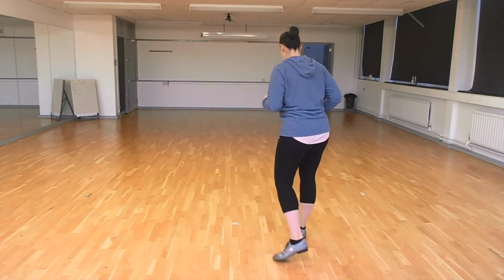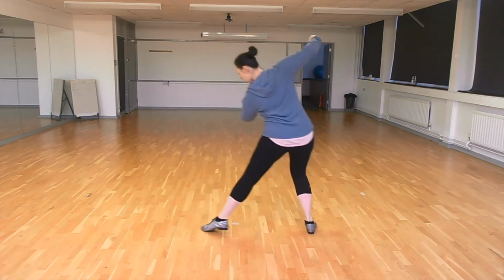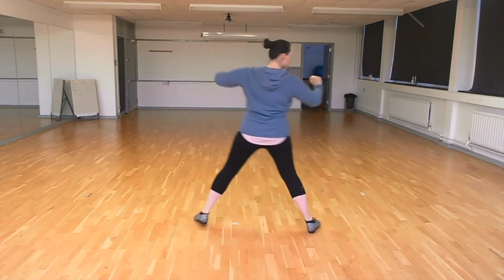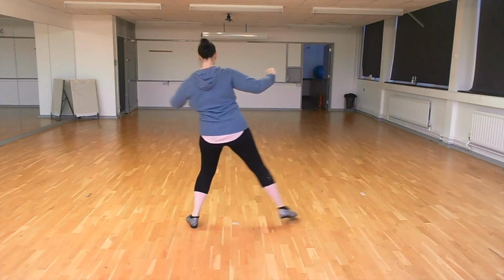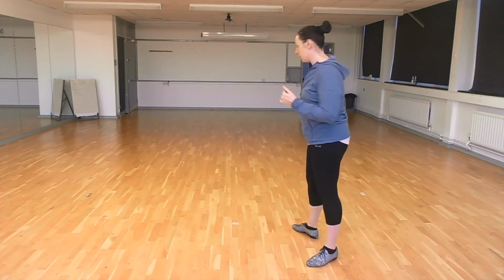Section 3, we had the dramatic lunge, fast and slow, and the box step variations. So, the lunge, collect, lunge, collect, lunge, collect, lunge, collect. That's the slow version. The faster version was in the basic.